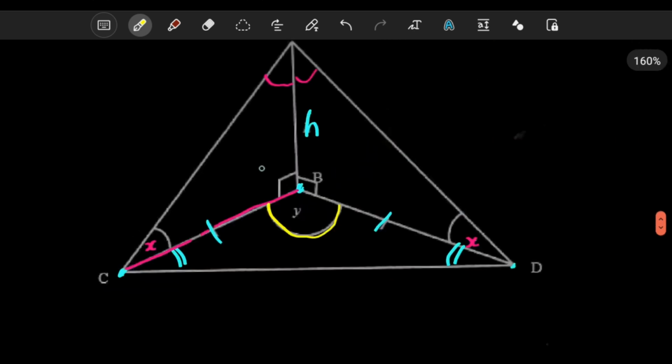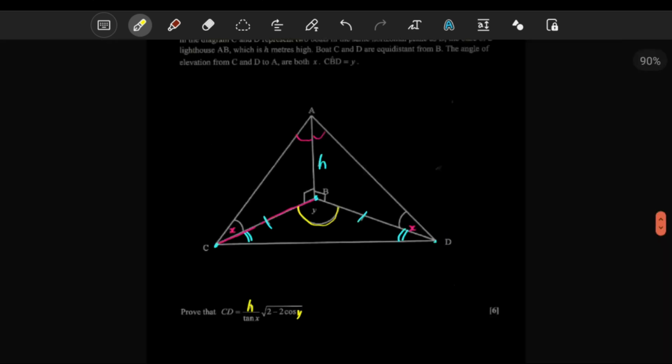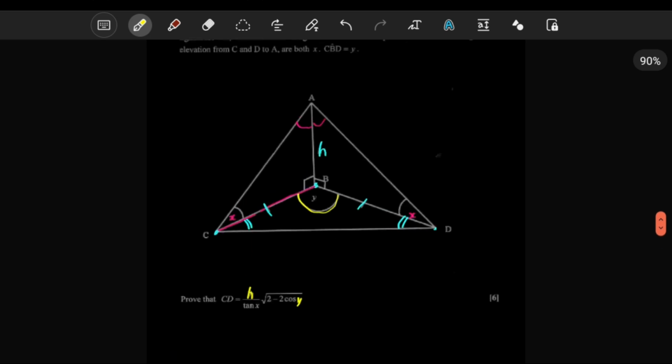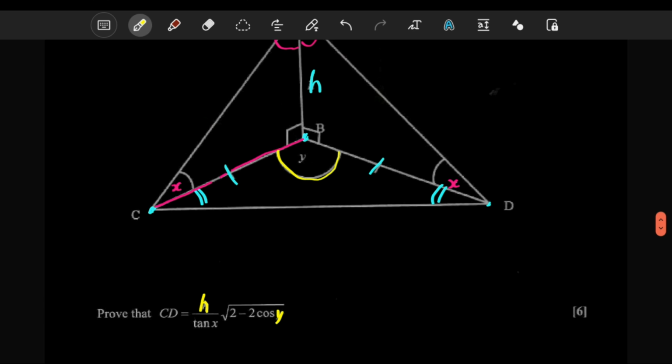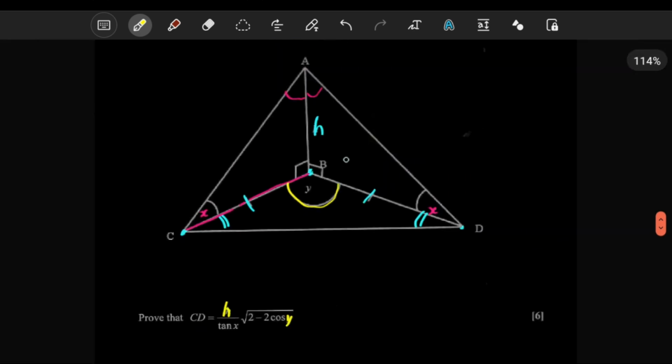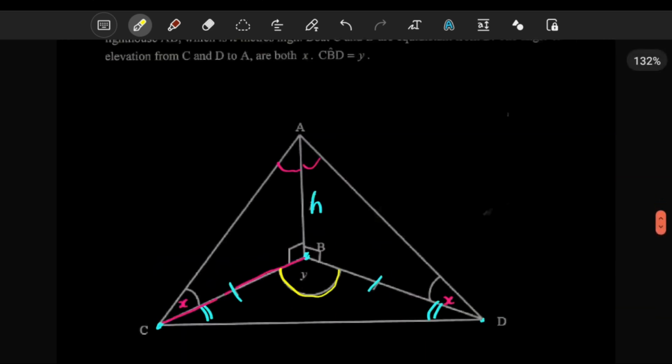So obviously it means we can either use this triangle, this one, to help us to get information in this triangle here. Always use information from one triangle to get you information in another triangle. And because our expression has h and y, you want to eventually have all that information in one triangle. So you may be asking, why don't we just have the information in this one and get what we want? Well, because they're asking for CD, it's best if we have information in this bottom triangle, because look, the two things that are going to help us.